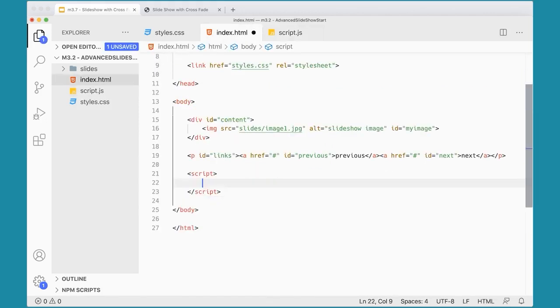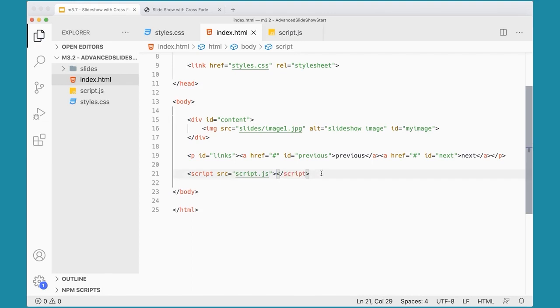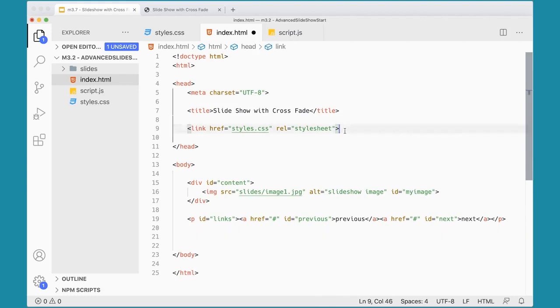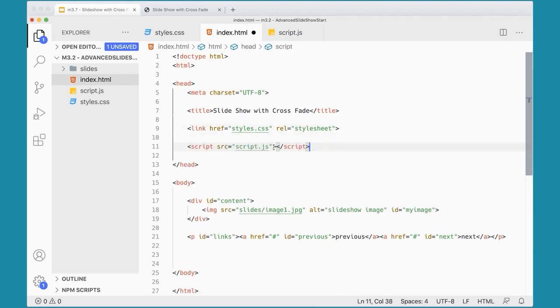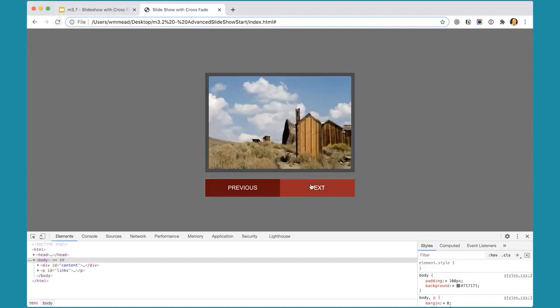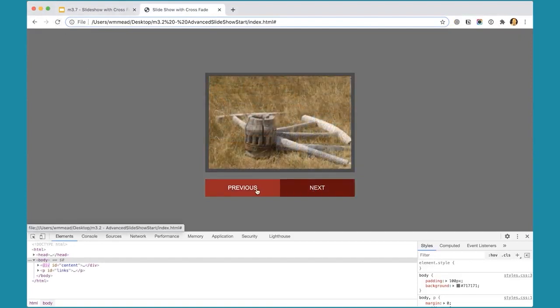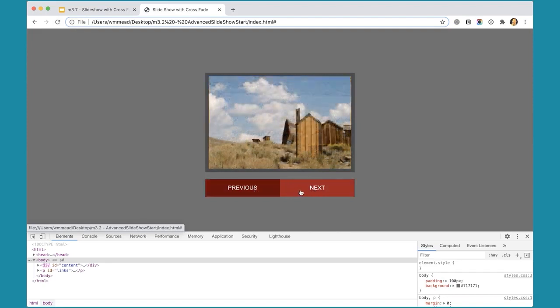Over here on our index file, we just need to get rid of that stuff and put in here src equals script.js. That's our file. And we can put this up here like so. We could leave it like that, or even better, we could take this and move it up here into the head of the page and add the defer attribute here. Save that, and then always check to make sure you didn't mess things up along the way. And look at that, it's working perfectly. Everything works great.